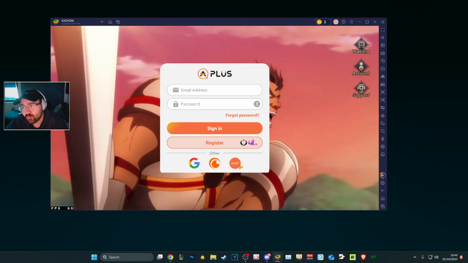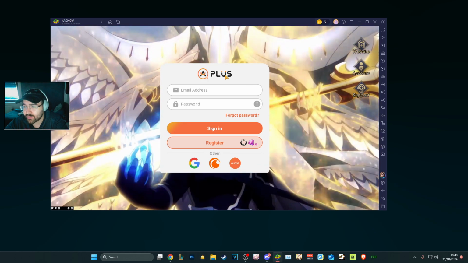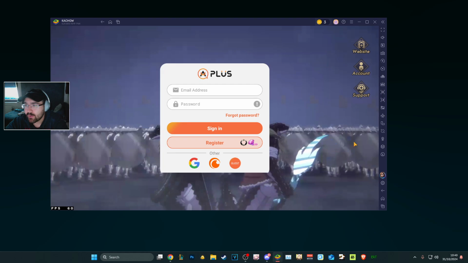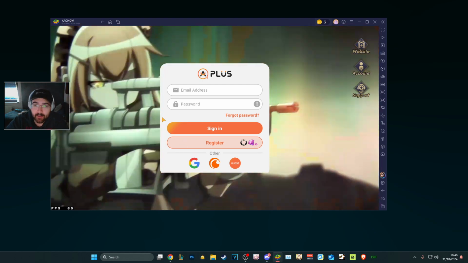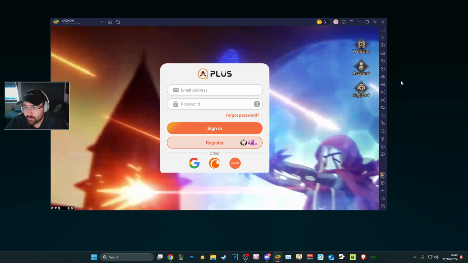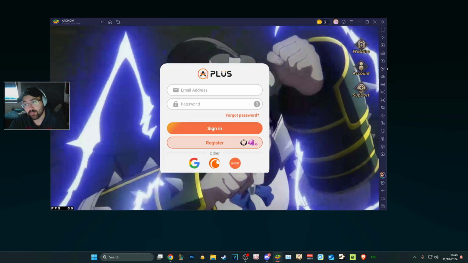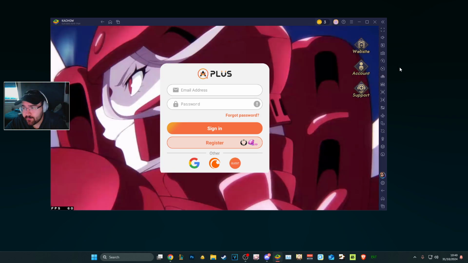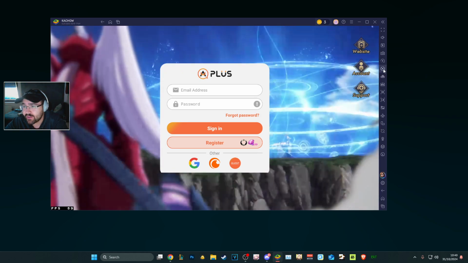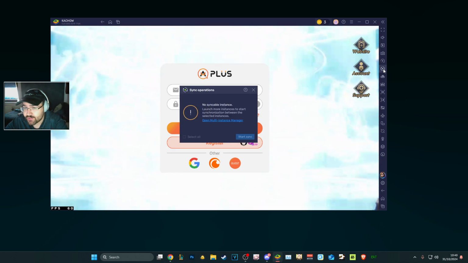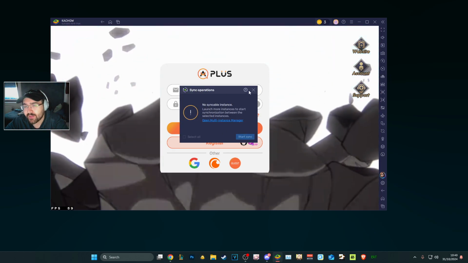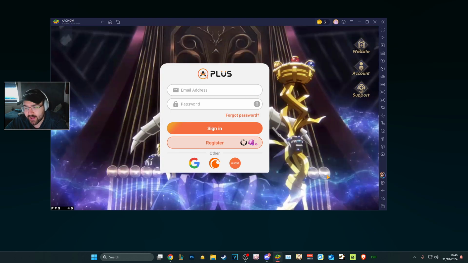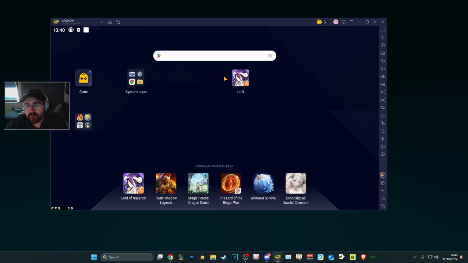Now it still would be annoying if you have both running and you have to click through both, which is not that bad on this game. But BlueStacks has another feature. If you have 2 instances or more, you can do more, but I wouldn't stress your PC that much. Once you have 2 instances running, you can click the sync operations right here. Right now I don't have any, and it's going to be difficult to do in the video, especially because I have a bunch of stuff on my BlueStacks already.